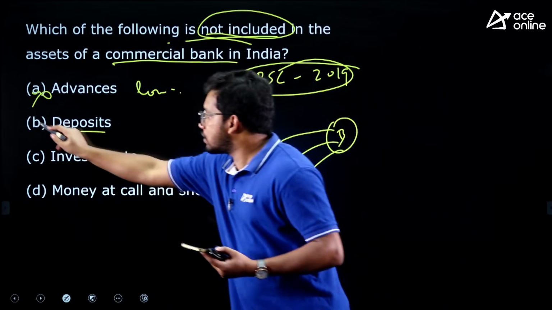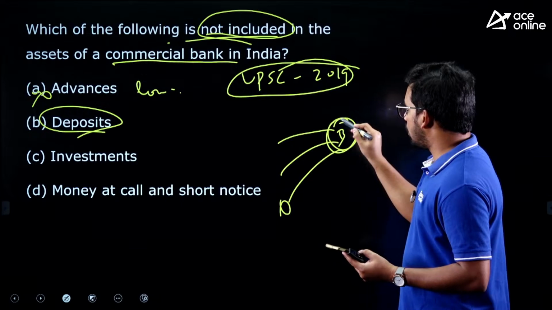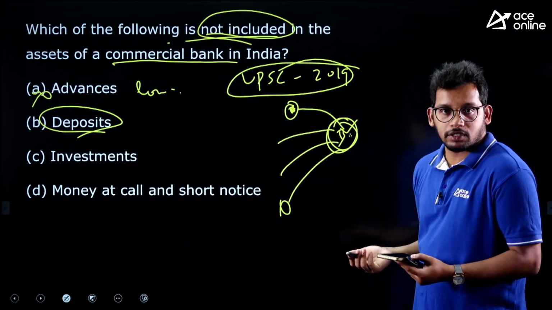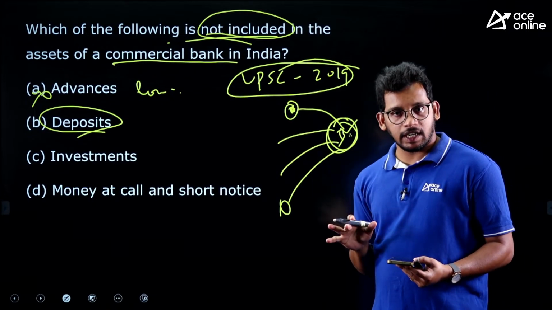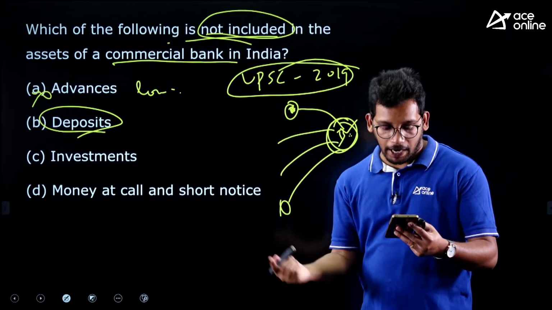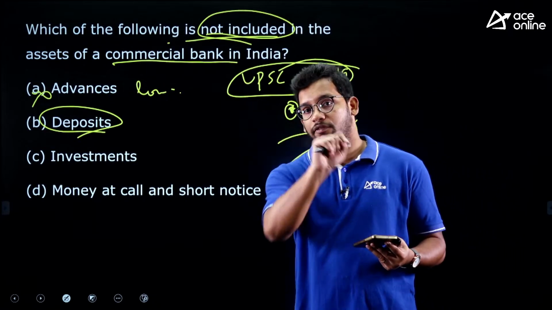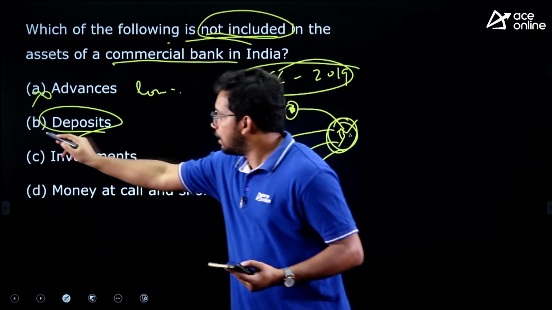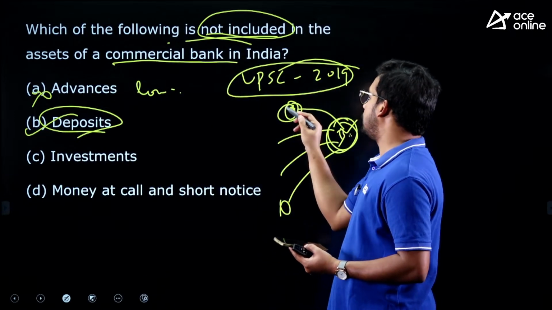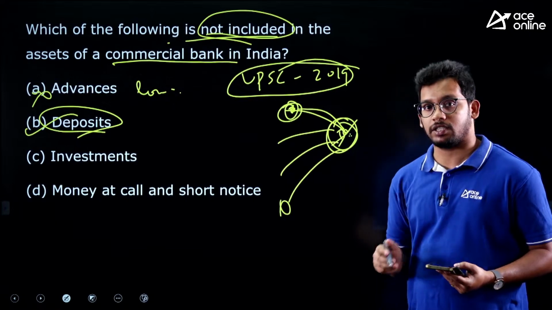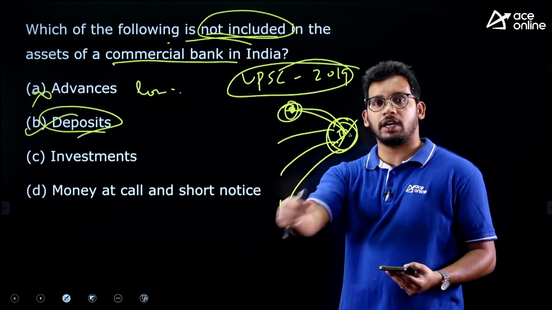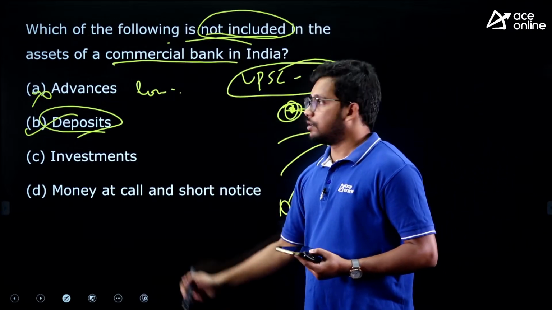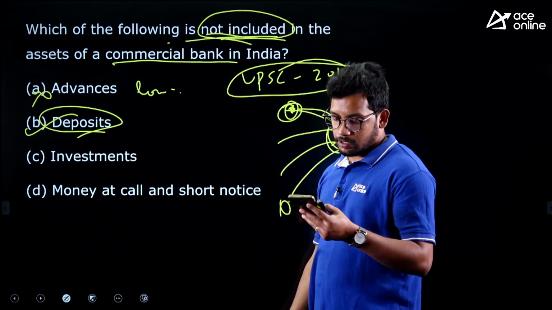Now deposits. I am taking money from person C. I am taking money from person B and keeping it as savings. Is that my money? Is it my asset? It is a liability. I need to pay back. Whatever amount you need to pay back to your friend is your liability. Whatever money is your own, that is an asset. So here deposits are the liabilities, what the public put in the banks. They need to be paid back whenever they ask. You have saved 10,000 and if you go to an ATM and take money, they need to give it to you whenever you want. So it is nothing but a liability, right? So it is not part of the assets of the bank.